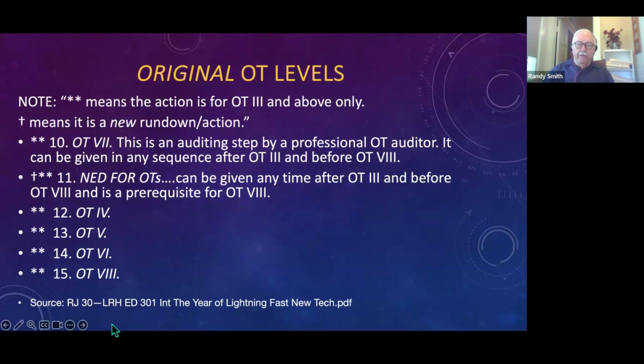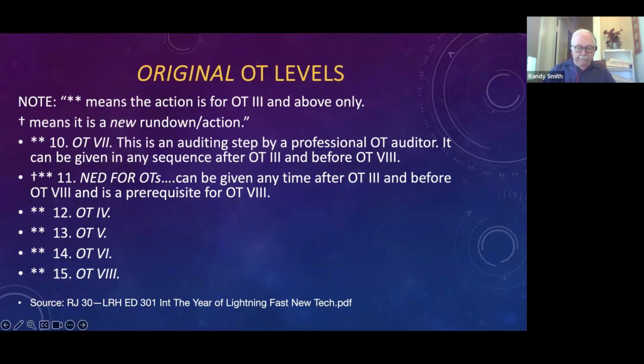Now, in 1978, LRH discovered that a bunch of people had actually achieved clear on Dianetics. This was a huge breakthrough because people had been auditing, many of us co-auditing, on Dianetics for hundreds of hours. It turned out a bunch of people were clear. He also discovered that it's not a good idea to audit Dianetics on a clear or OT. It can actually be harmful. He discovered this on his own case when he was sick for a little while and getting auditing. He was doing Dianetics and getting sicker and sicker, and that led him to develop NED for OTs, New Era Dianetics for OTs, a completely new kind of rundown to address OTs. And this, of course, was huge news in 1978.